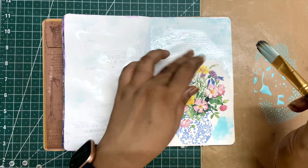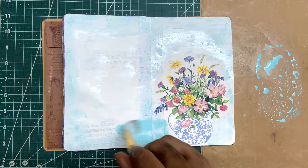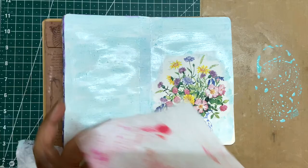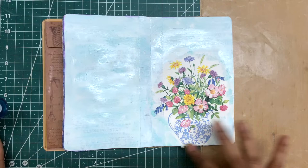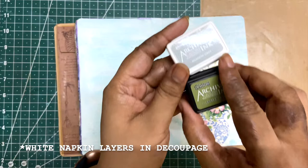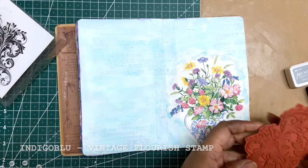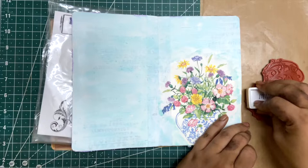I just got myself a lot of decoupage napkins and you will see me use them quite often — just a heads up for seeing a lot of decoupage napkin art journal pages in the future. I recently found a way of using leftover distress paint or any kind of paint: just put it on the back side of the decoupage napkin papers and they can be used later on. I'm using the stamp to add texture to the page — my idea is to first create a shadow of this stamp and then use peel paint to give another texture of the same stamp.